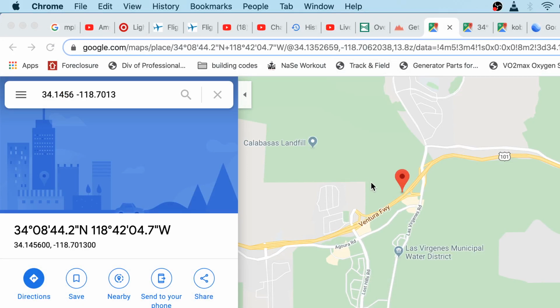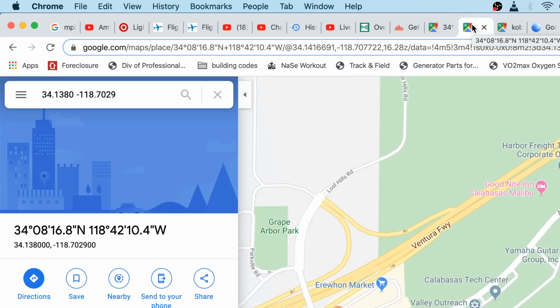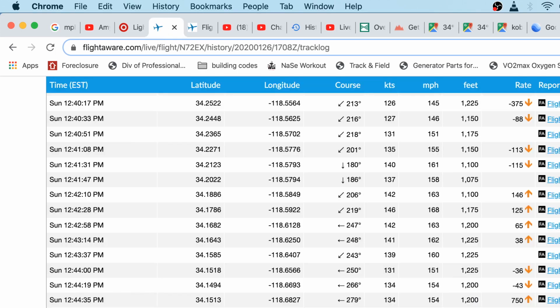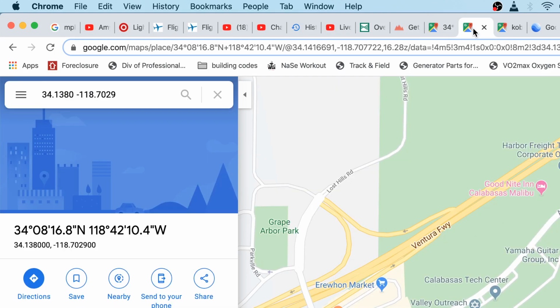All right, so that's our track data showing there. And as I showed in the previous 2 videos today, I'm showing you how they follow this 101. He's hugging it. He's got it in visual eyesight. All right, so let's go to the next one. This is the second one, the 341380 right here to your left. Let's come down here. 341380.